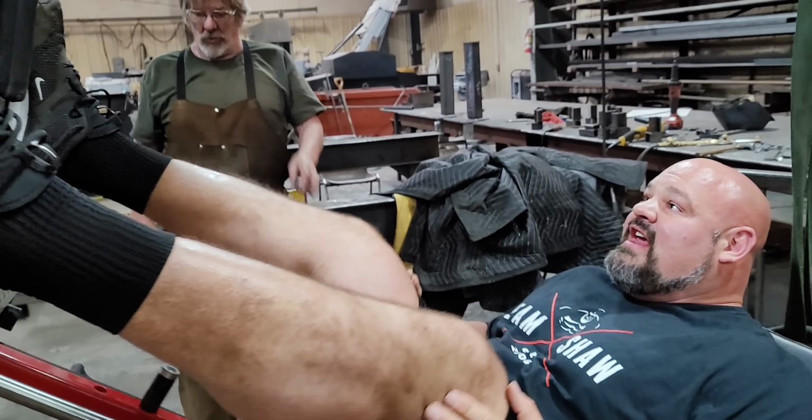So we're gonna modify the leg press to change the angle a little bit. The weight is still gonna be incredibly difficult in my opinion, but it's meant to be a challenge. This is a strongman contest, and I think with this angle, we're going to be able to leg press a lot more weight, and that's what we need to do. So we're working on this, and we're working on the safeties, which I will show you in just a little bit.